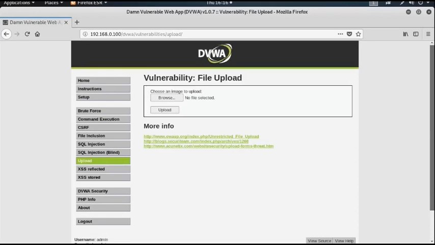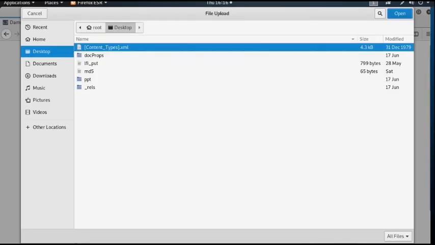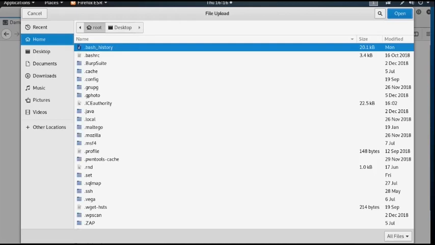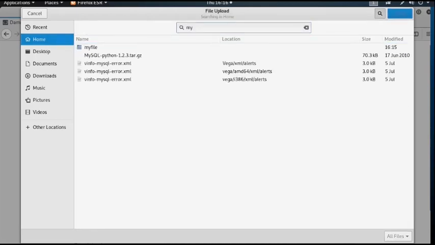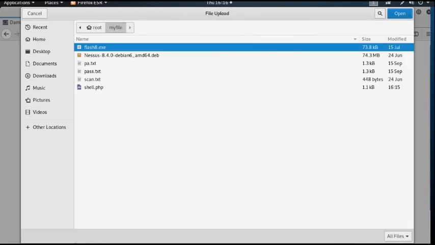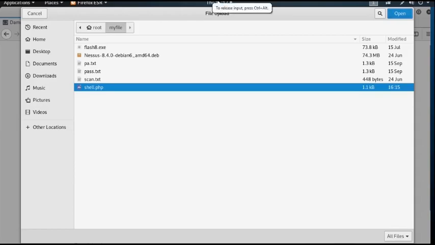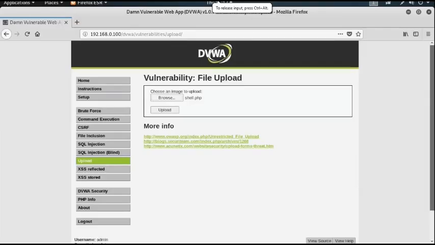So go to that particular page where the file upload vulnerability is present. So here is the page, and browse and go to the root directory, and then my file shell.php. Okay, then upload.